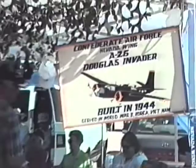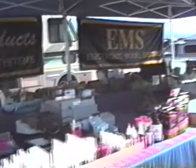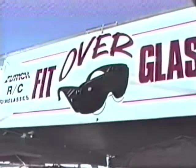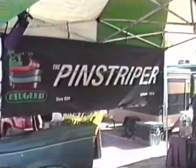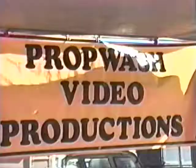The Confederate Air Force was there. EMS, Jomar Products. And here's my good buddy Boyd Newman. He sells those wonderful Zurich sunglasses. And if you have never tried them, you owe it to yourself to try a pair. Westcraft, big B-17s. Big pinstriping and accessories. That's right. Look at this. Oh, and there's my favorite booth. And my favorite son, working hard as always, that's Tony.